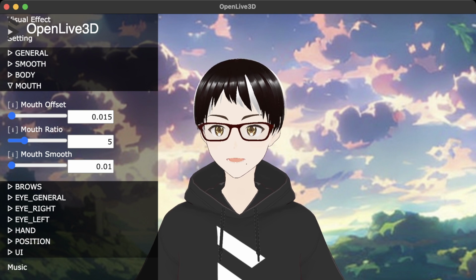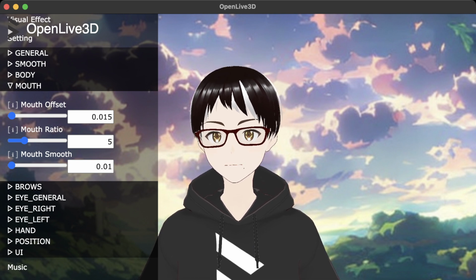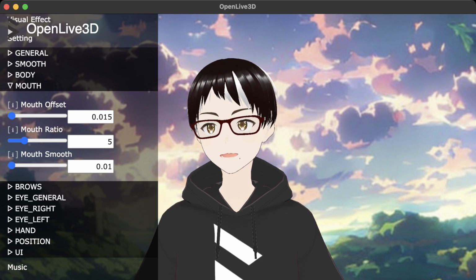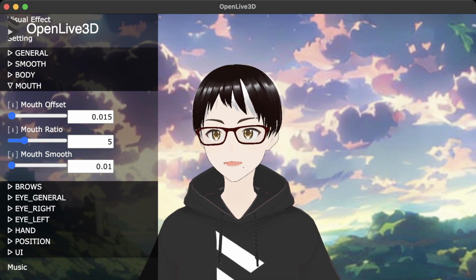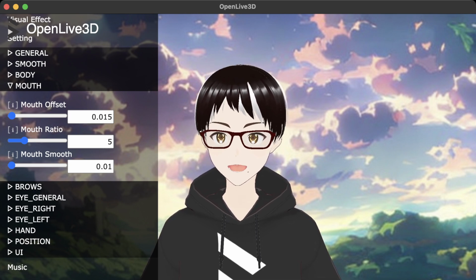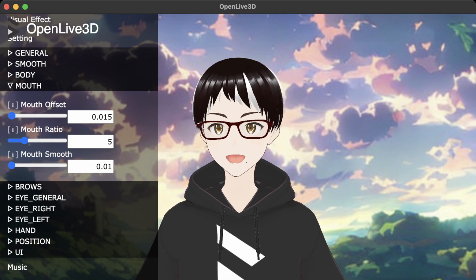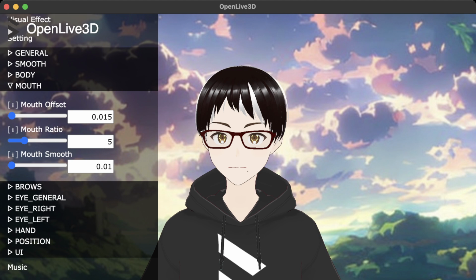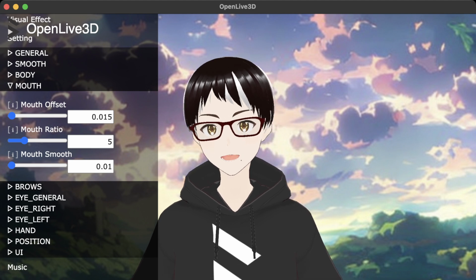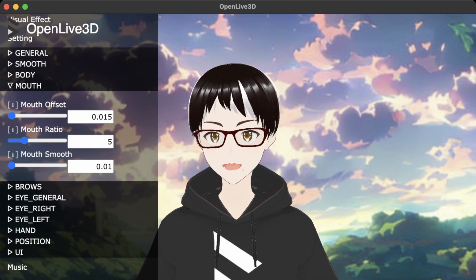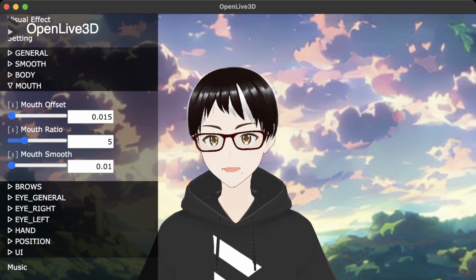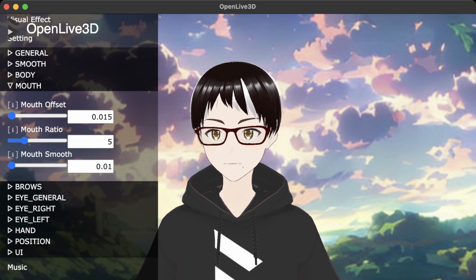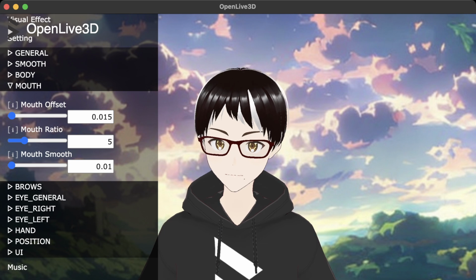It pretty much means that only when the top lip and the bottom lip are opened by more than 0.01 will we consider your mouth actually being open, right? So for the upper lip and lower lip, for many people, even when you close your mouth, the value is not 0.